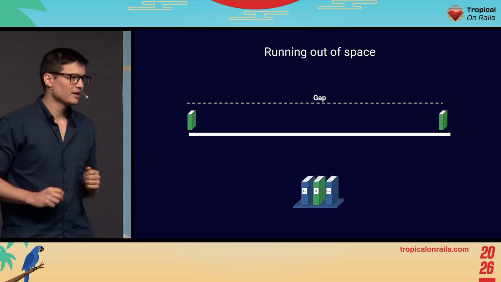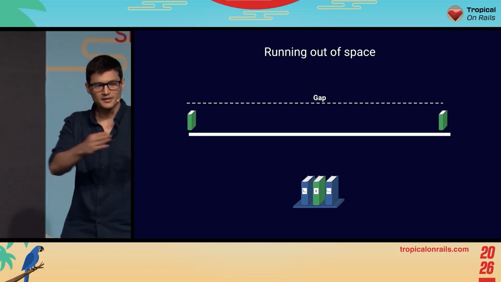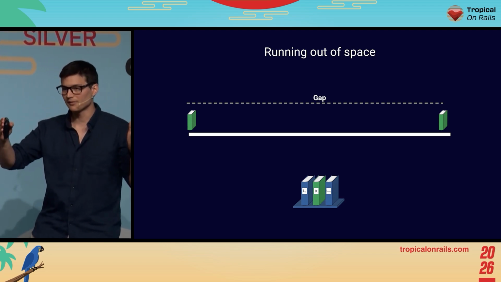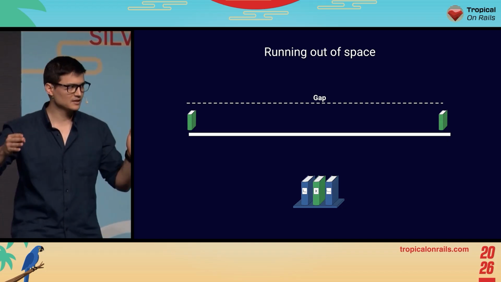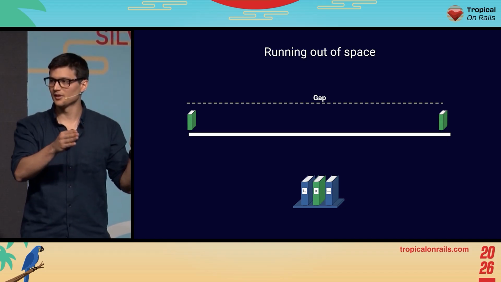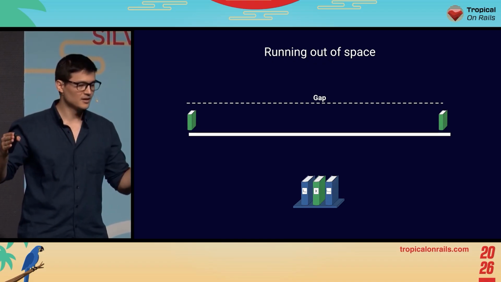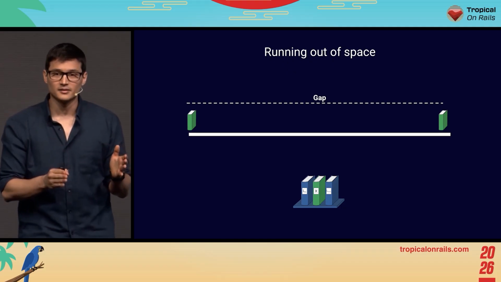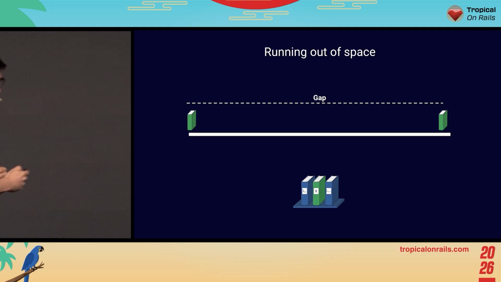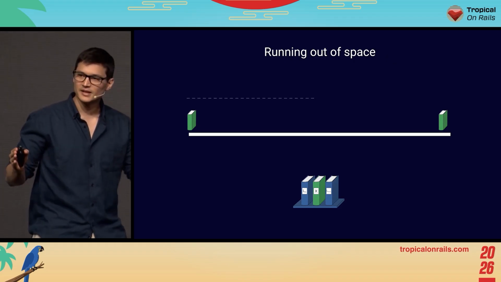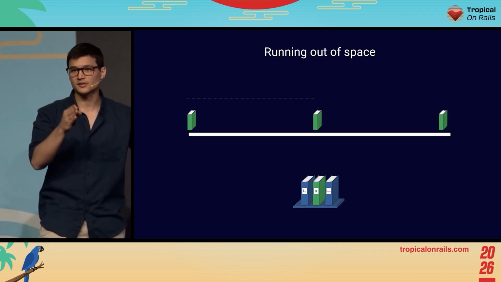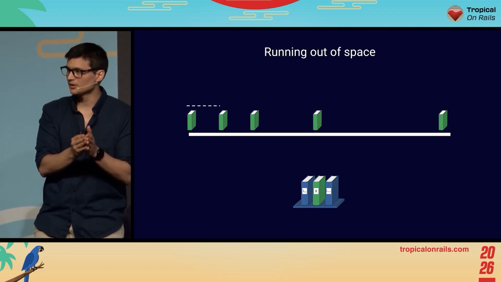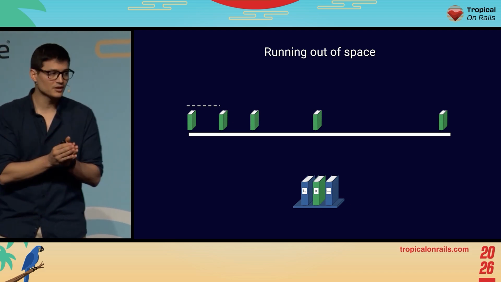Let's define a new concept, a gap. If I have a book, a distance, and another book, let's call that distance a gap. If a new book arrives and I want to insert it between the books, I have a couple of options. Insert it right in the middle, more on the right, or more on the left. But I don't really know where the next book is going to be inserted, so I'm going to insert it right in the middle as my best guess. But if we do that, the gap between the left book and the next book is going to be shorter and shorter, until at one point two books become too close together and I need to trigger a full rebalance.